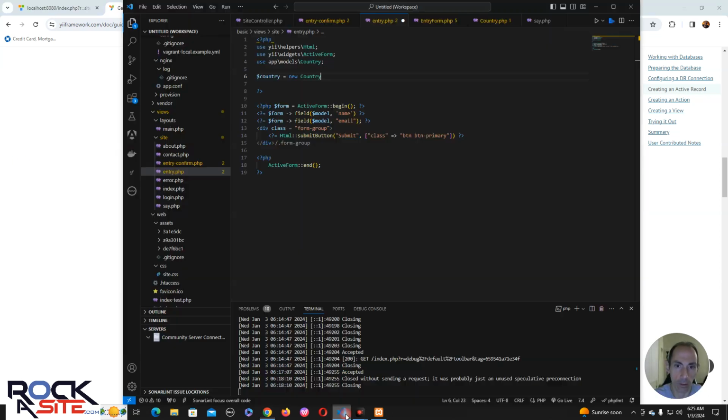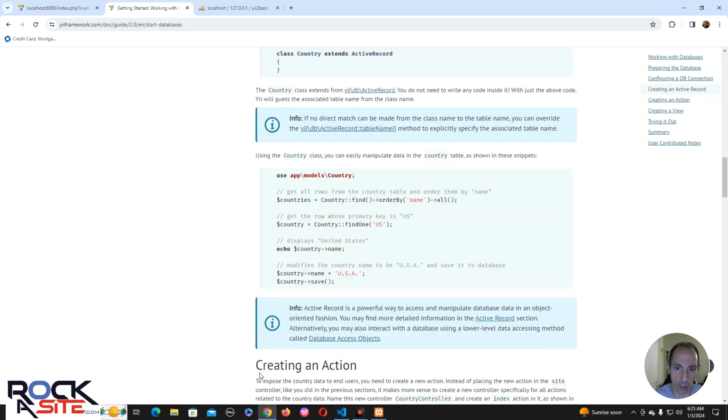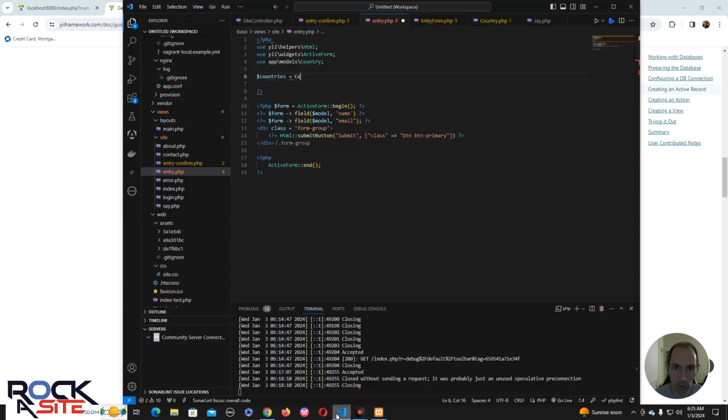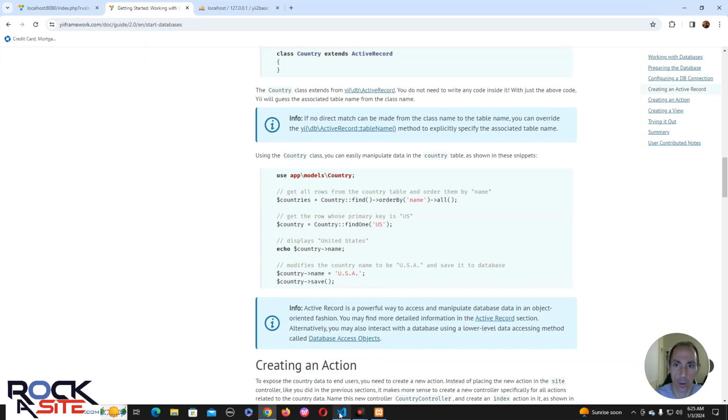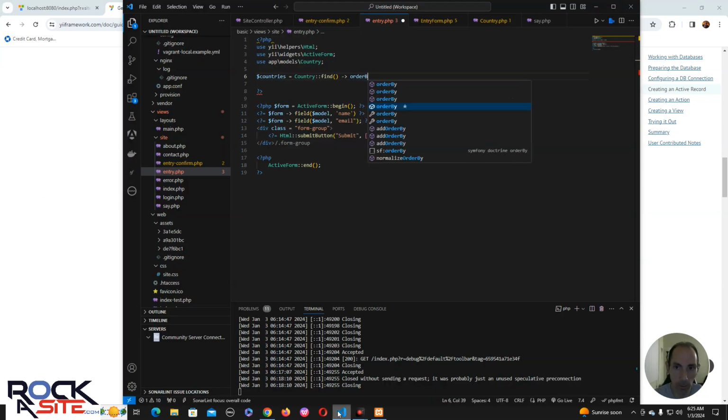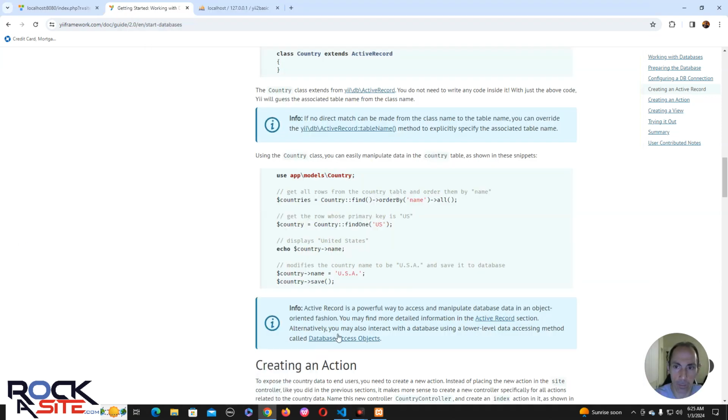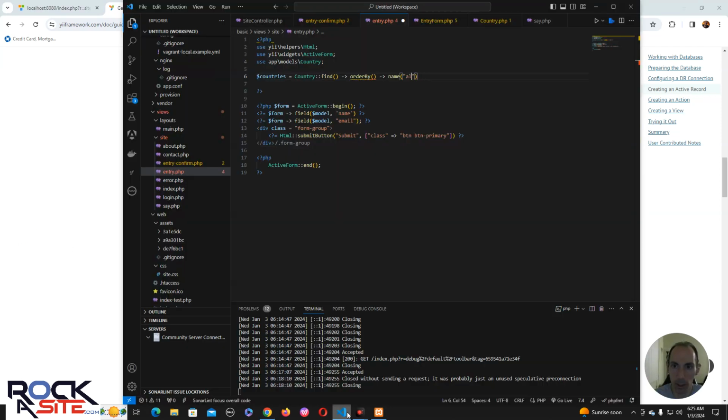Oh no, I don't have to do that. Okay. Equals, and then we get the Country find. And we have the class. So we go order by name, and we put all in there, right? Oh, no, order by name in here. So we do this, and we go find, no, we go all.